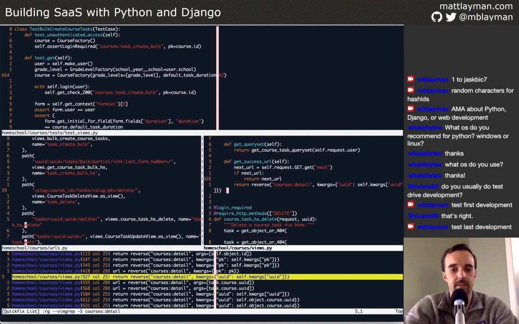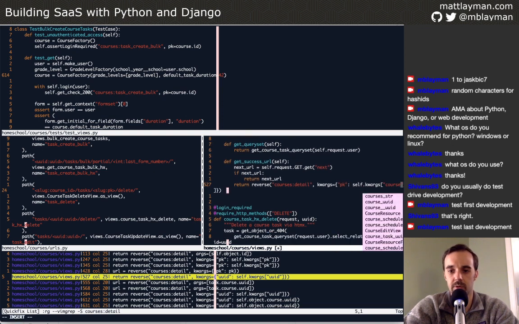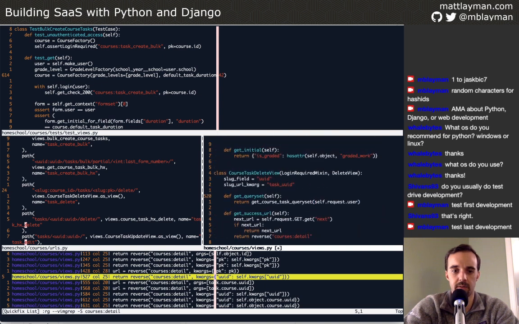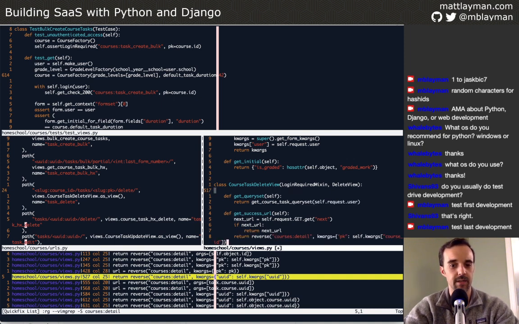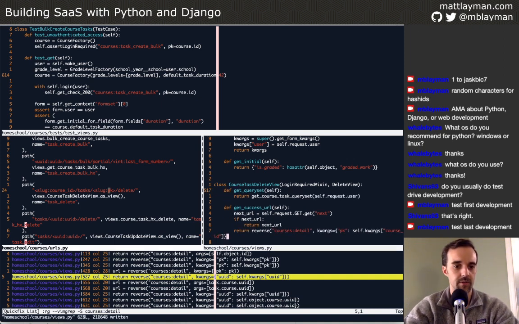So now we can come in here and say PK and change this to course ID. And we're going to delete these two. So the lookup for the task here is actually going based off of these two attributes, but we want to go off of the PK, which is why I kind of inverted. Now this was originally saying UUID here is the unprefixed thing, but I wanted to flip that around. So the focus is actually on the task.